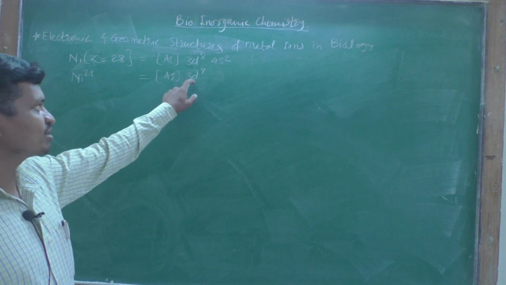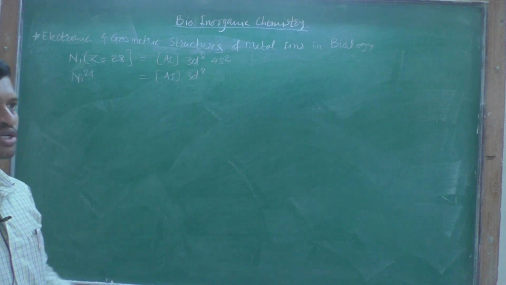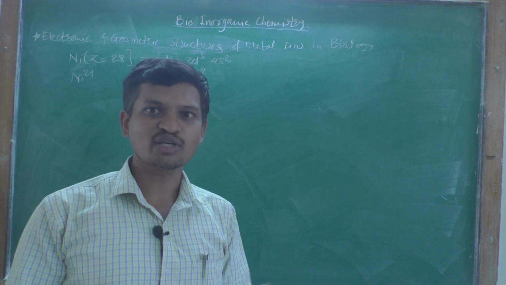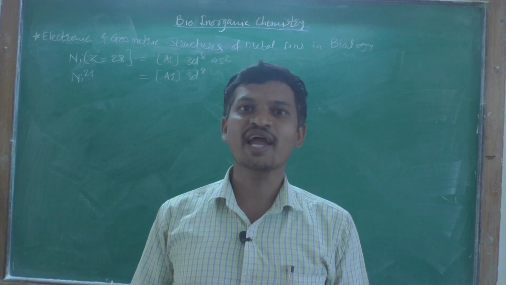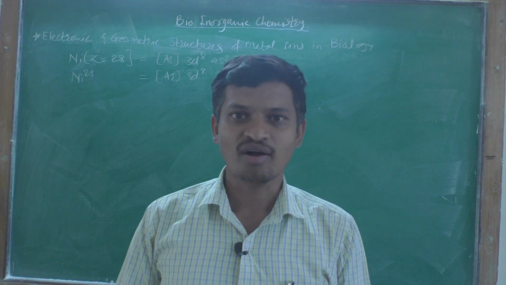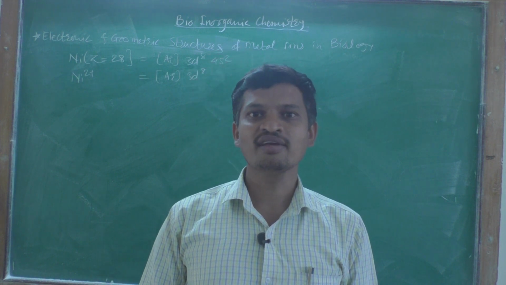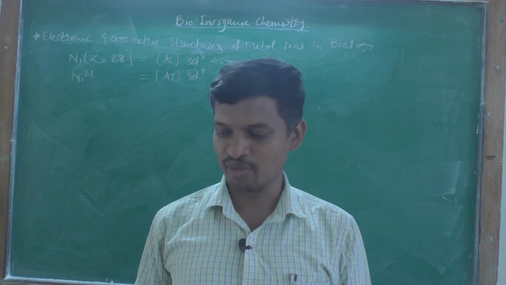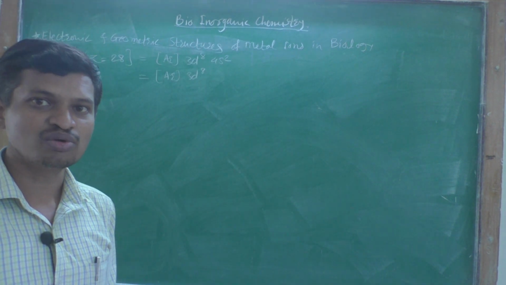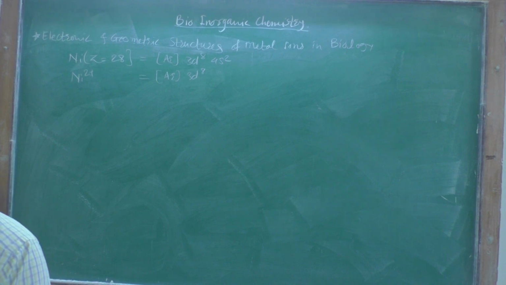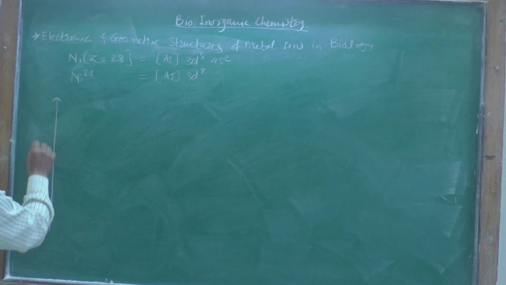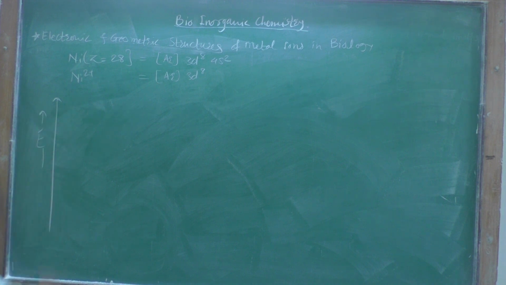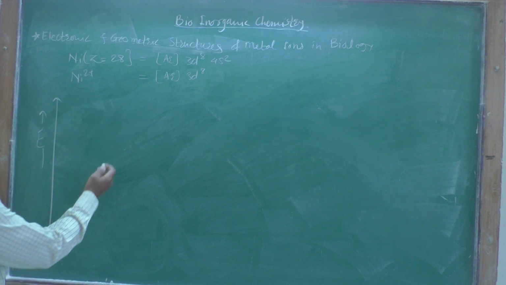So how many d electrons are present in nickel 2 plus? They are 8. So how have these d8 electrons been distributed in the different ligand fields, and these are octahedral, tetrahedral and square planar ligand fields. That is what we have to discuss here. Okay, so these can be depicted here. We know that the ligand field splitting pattern that we have already seen in inorganic chemistry or coordination chemistry is like that.